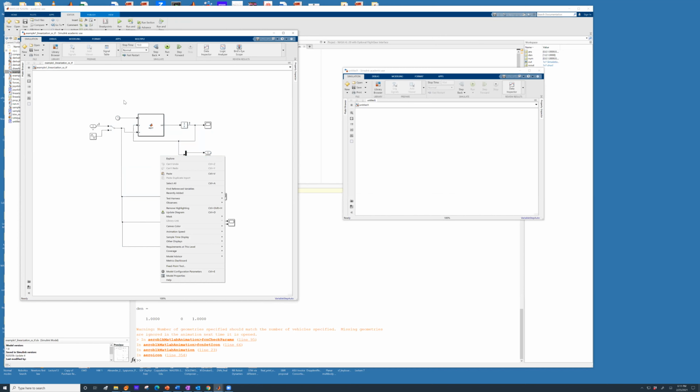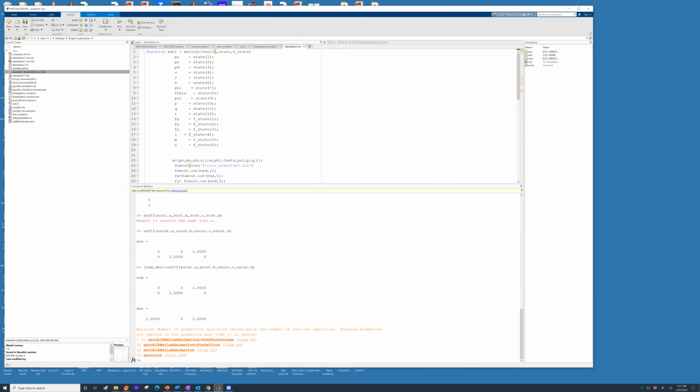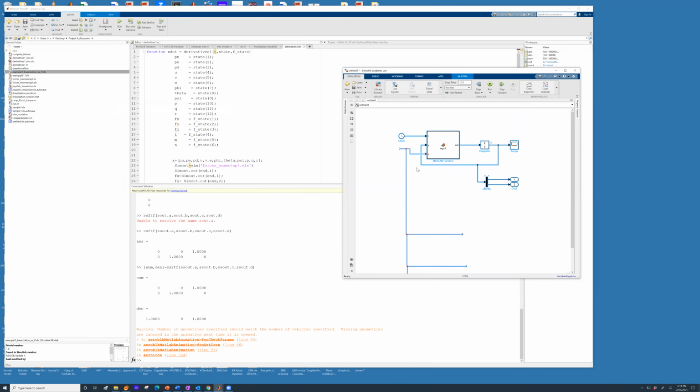And this is the same equation that we worked on in last class. So I just want to make sure that you have this Simulink file.